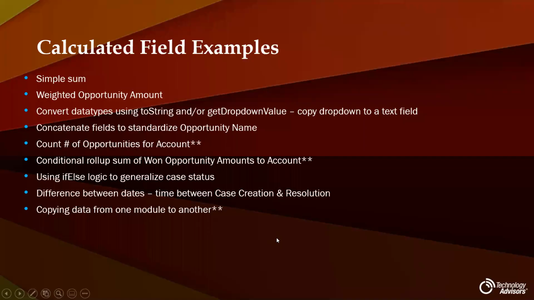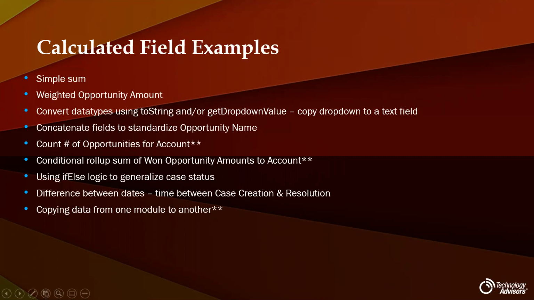All right, so we're going to walk through examples of all three of those different ways you can use calculations through Studio, starting with the first one, which is calculated fields. And I've got a pretty long list of examples I'm going to run through with you here, going fairly well from simple to more complicated. And so this is going to give you a pretty good variety of ideas of how you might be able to use some calculated fields.